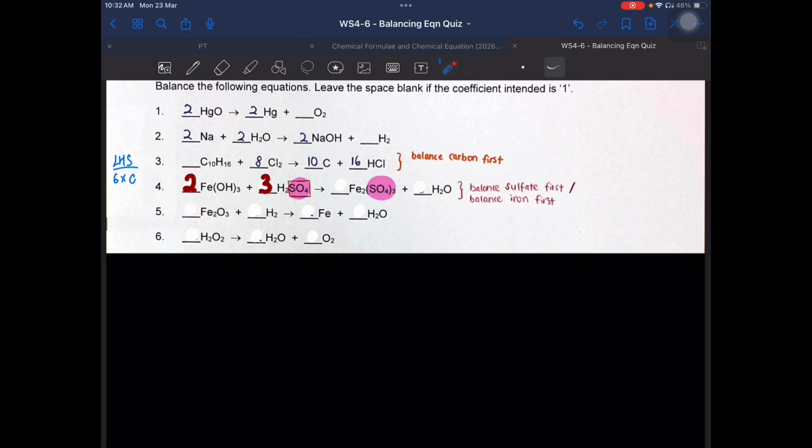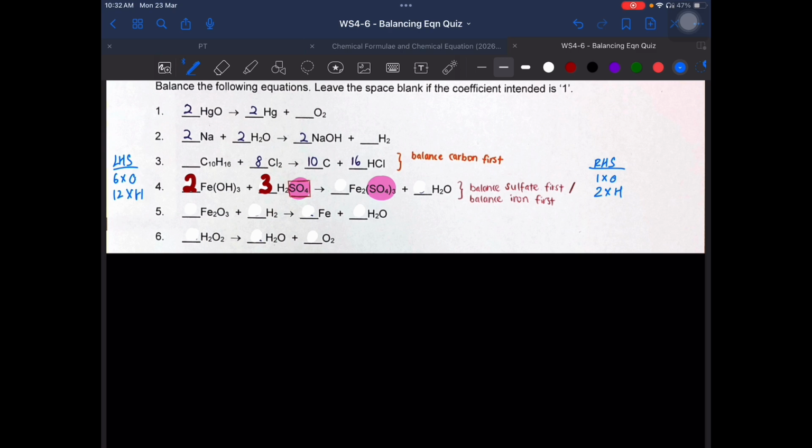Okay, how many H are there? There's 3 here, and then there's a 2 times, so there's 6 of the H. But over here, there's also 6 of the H. So there's actually 12 H on the left hand side. Okay, on the right hand side, we realize that there's only one set of the O, and there's 2 sets of the H. Now, how do I match them up?